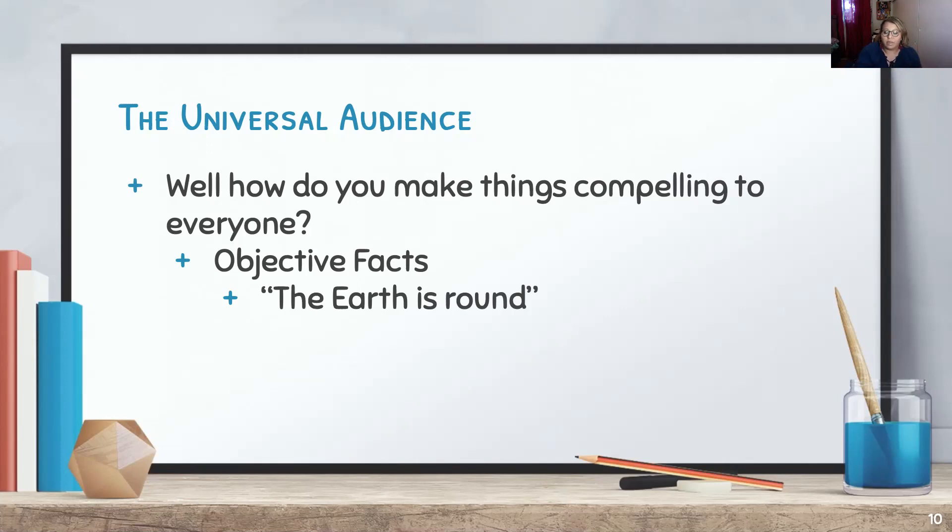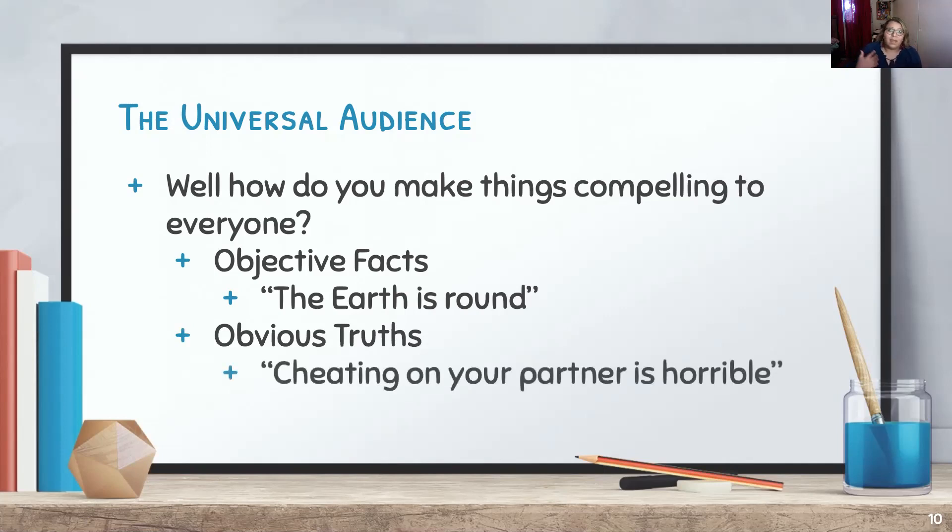Again, assuming that the majority of people would agree with us. The second thing that they came up with is this idea of the obvious truths. Now the obvious truth is a little bit different because an obvious truth varies from group of people to group of people. So it's more of a societal value particular to a certain group of people. So what is true to American society might not be true to people in China, Japan, Latin America, etc. So an obvious truth that most people in Western society would consider bad is that cheating on your partner is horrible. Now by starting with that statement with a particular community who holds this value dear, you are uniting and addressing everyone, unifying everyone in a way that they're like, yes, I agree with you. And that will open up their minds to listen to your entire argument, no matter how different it is, because you already began with something unifying them.